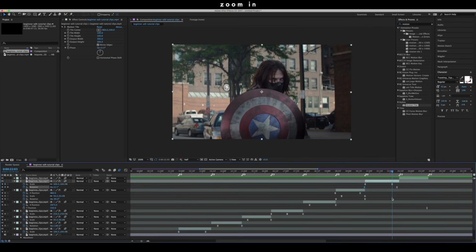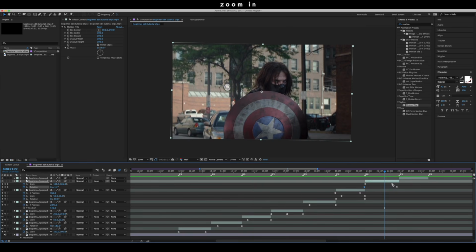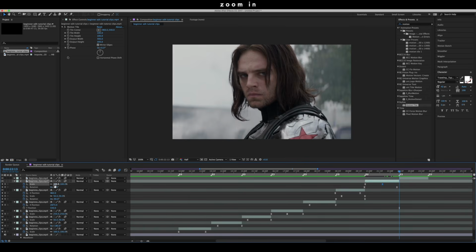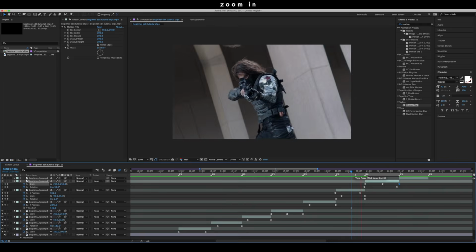And I will do a zoom in because by the end of my edits, I'm always lazy. So we'll go on with that trend and we will do a simple zoom in. So we can just drag this keyframe to the middle because we already have scale going on this clip. We can go to the end, do 250, go to your graph and change it up. So now it should look like this.